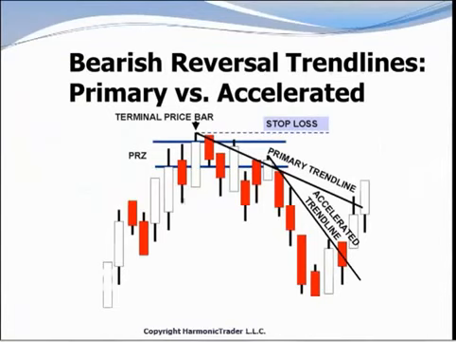Looking at the bearish reversal trend lines, again, identify your terminal price bar. That's the first step. Then draw that primary, that 45-degree general downtrend from that terminal price bar, and look for the price action to exhibit that, especially on the proximate time frame. And again, we're going to go through a couple examples of how to break down the proximate time frame in a little bit. But just look at these two time frames, and expect that after a pattern completion, that primary trend line is established and is maintained in that new reversal direction.